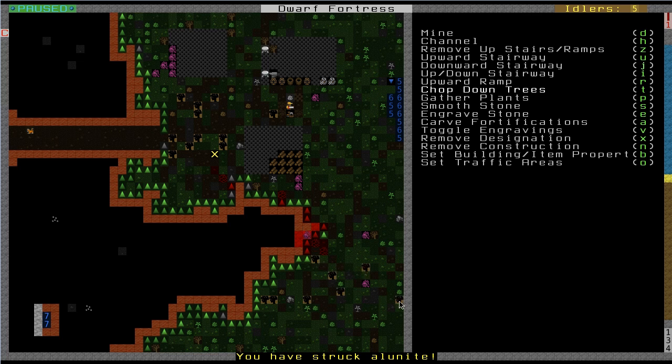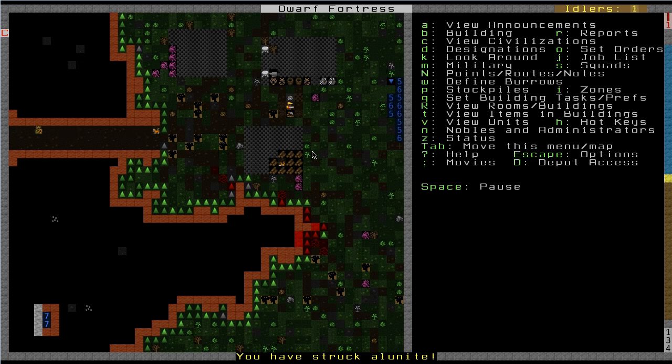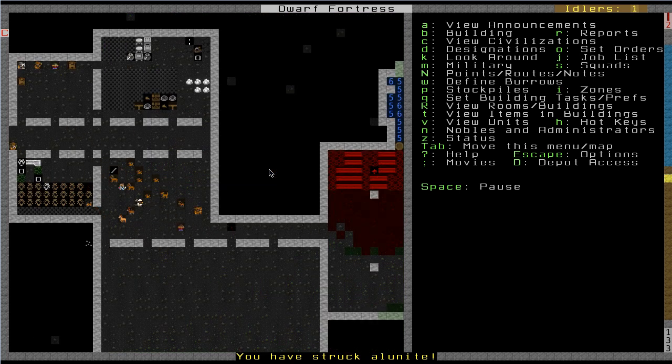So I'll get these nominated here, designated, and then I can unpause and people will start chopping down the trees and keeping my carpenter supplied with a nice stock of lumber. Okay, so the other thing I want to do is make doors for the bedrooms.